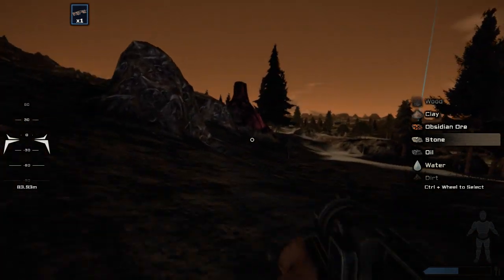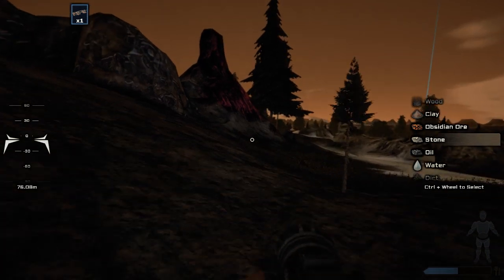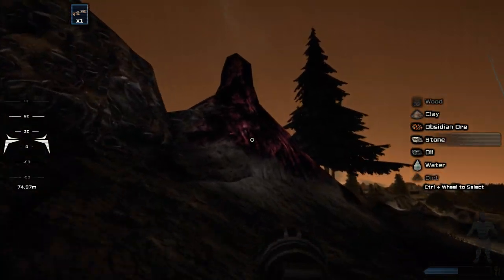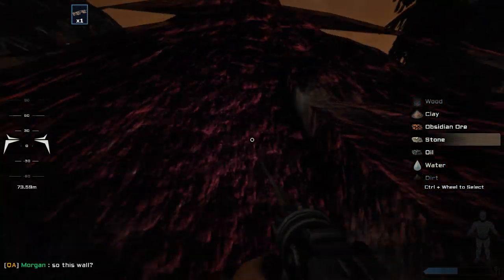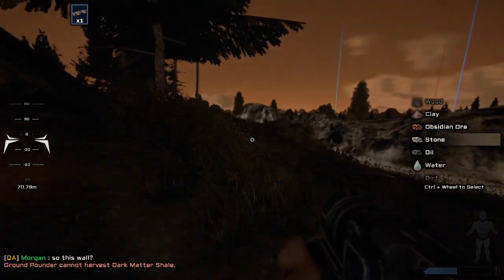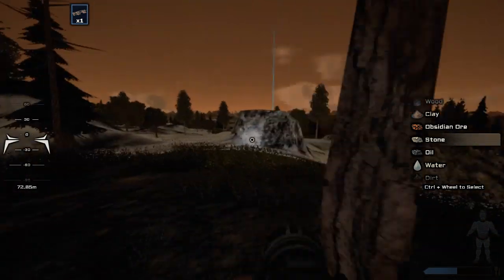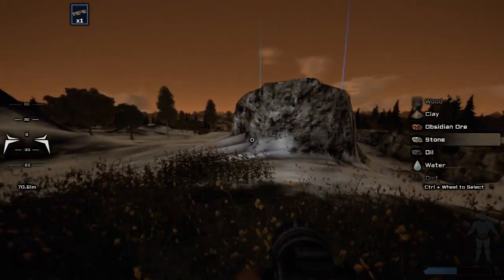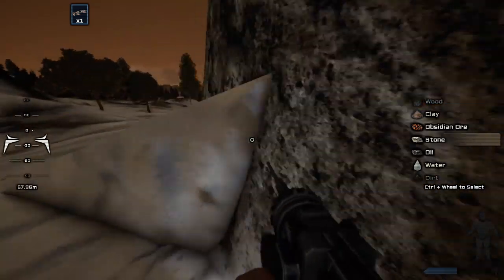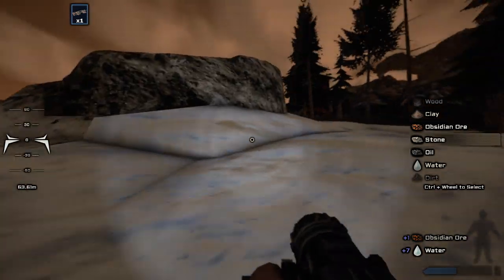Hey, you want to pick up a little bit? Oh, wait, that isn't iron, is it? I thought this was that iron thing we were at before. But this is that dark whatever it was. Dark matter. So yeah, let's go over to the desert. Okay. Wait, I just got obsidian. What?